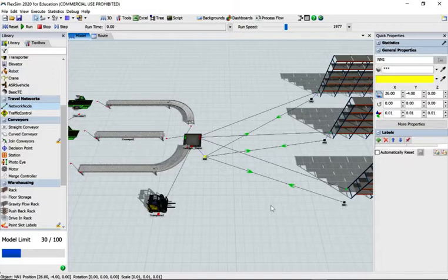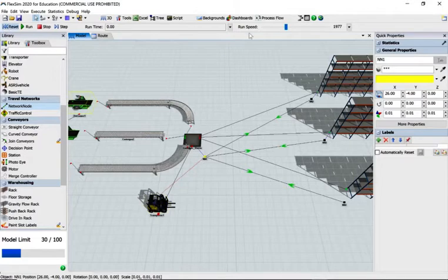Now we need to connect the forklift truck to the node. In order for the forklift truck to know that it is using the path, it must be connected to the network nodes. So let's connect it to network node number 1 using an A key. So let's go from the network node to the transporters, directional.